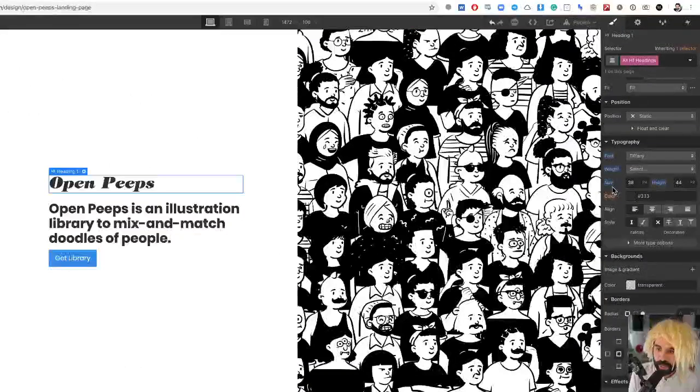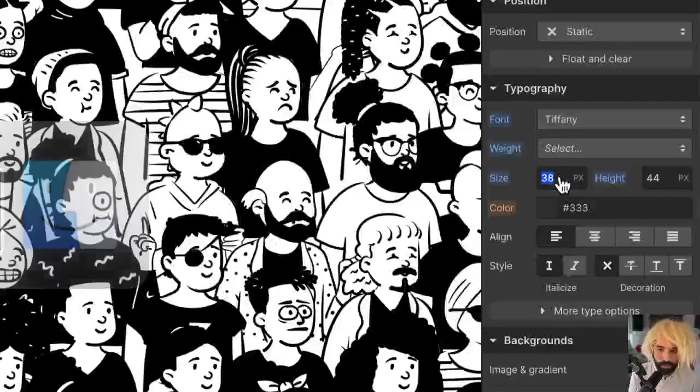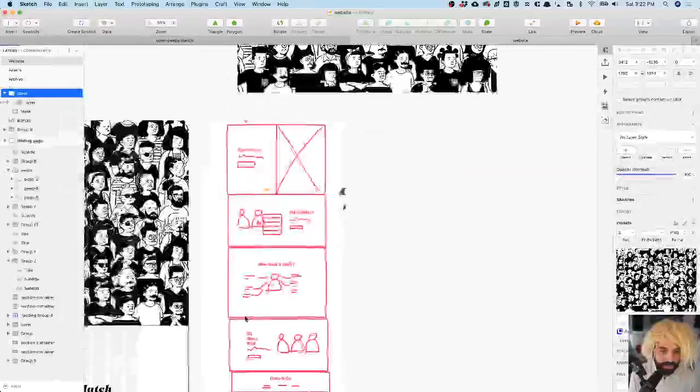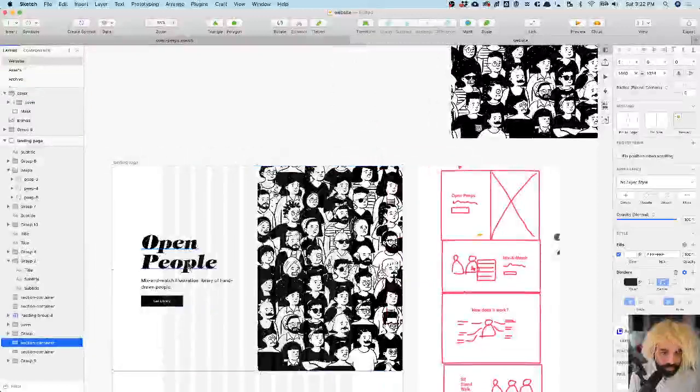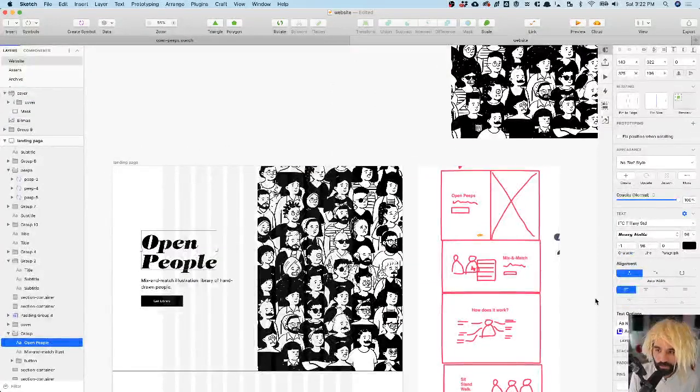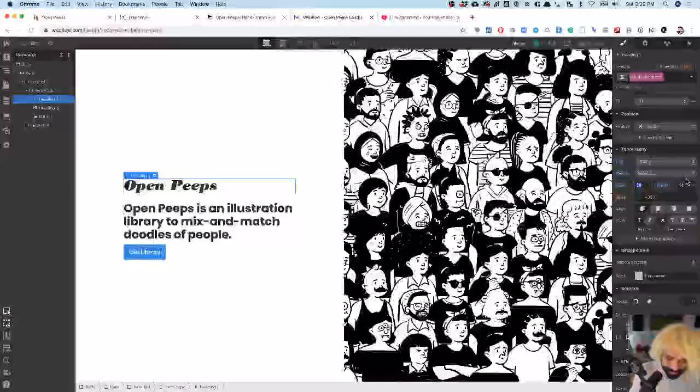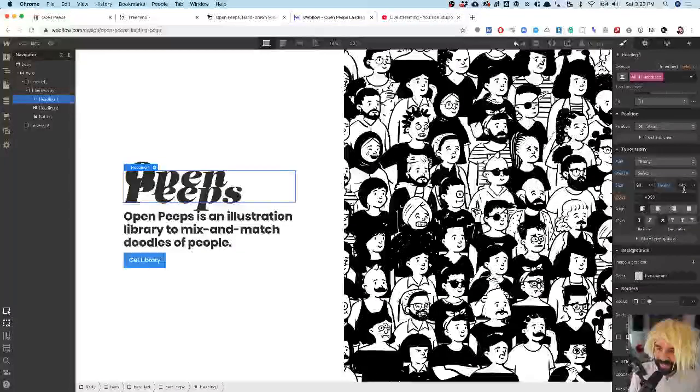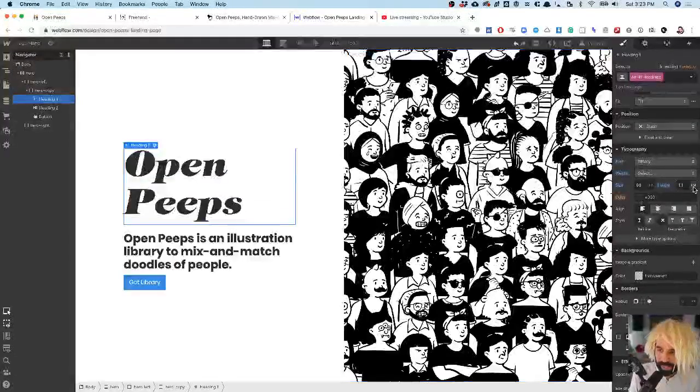There you go. And I want the size to be different. If we go back to our design, I think the size was pretty big. Let's see the size of this. Wow, 96. Let's test it out. Let's see what happens. 96. Oh my God, Pablo. And let's change this to 1.1 EM. There you go. I would actually go to 1 EM.